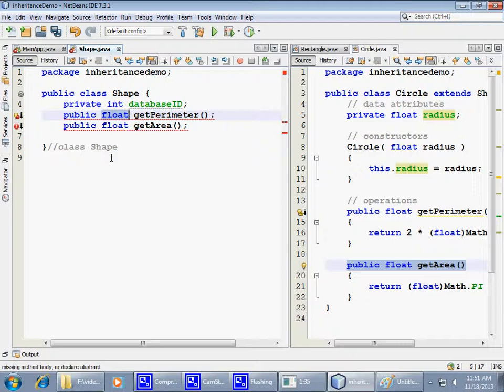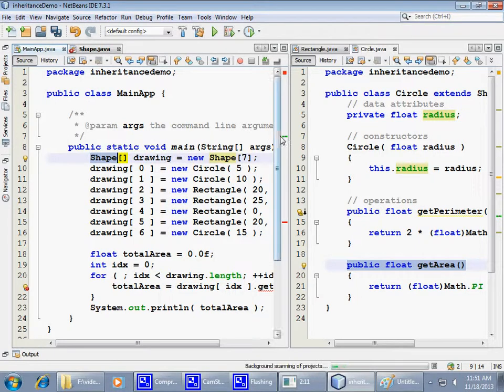The type float. And therefore, the rule is, because you haven't finished, this shape class is only half finished. It's really totally unfinished. It doesn't tell you anything about get perimeter or get area. It just says that we'd like to support this, but we're not done just yet. Because of this half-finished business with class shape, notice that it's very useful.